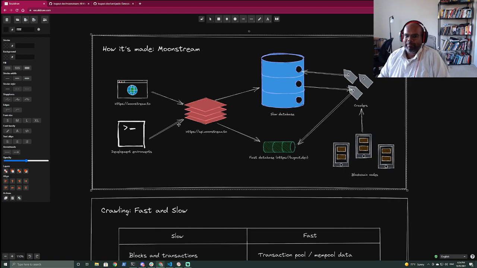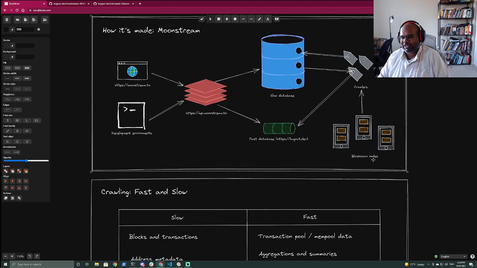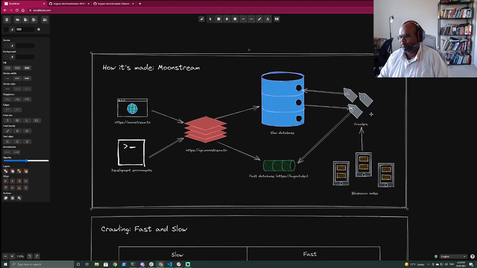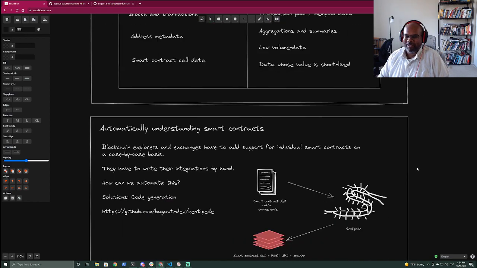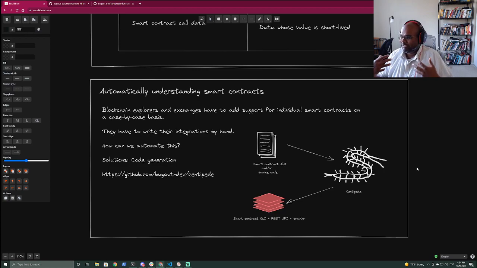That's the kind of technology that we think of. Most of our stack, like our API stack, is written in Python. We use Postgres for our databases. Actually, all of our databases, we just love Postgres. And then our crawlers are written in a variety of different languages, using a variety of different frameworks, whatever gets the job done for the particular type of data that we want to crawl. So we have crawlers written in Go right now, and crawlers written in Python. But I think once we move to Solana, we'll have crawlers that are written in Rust. It's Wild West land when it comes to crawlers. But that's an overview of technically how Moonstream is built.